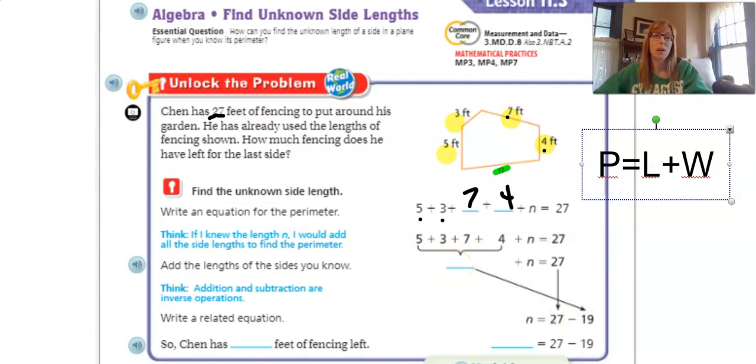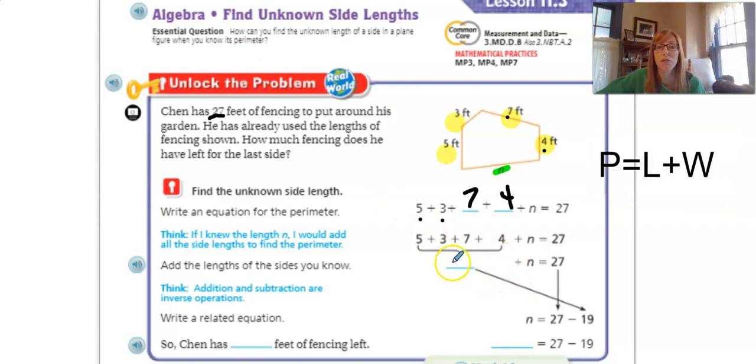So we'll write a 19 right here. Hopefully you guys are following along. Write your 19 right here. Now, we know there's 27 feet. That's how much it is the whole way around. 27 feet the whole way around. We've already done 19 the whole way to here.